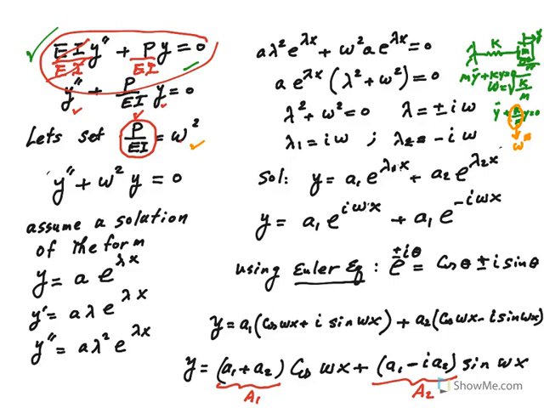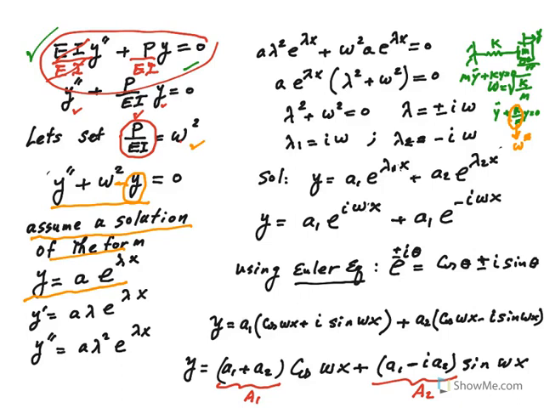Anyways, back to here, if you set that equal to omega squared, now this is much easier to handle. y double prime plus omega squared y equals 0. Now, we have to assume a solution of the form. So you ask yourself, what would be the solution to something that you take the second derivative of, and then you add it to itself, multiplied by something else, and you get 0? It must be some exponential function or sine or cosine, because the derivative of an exponential kind of repeats itself. Sine becomes cosine, the second derivative becomes sine again, and so on. So we assume an exponential solution of the form y equals a e to the lambda x.